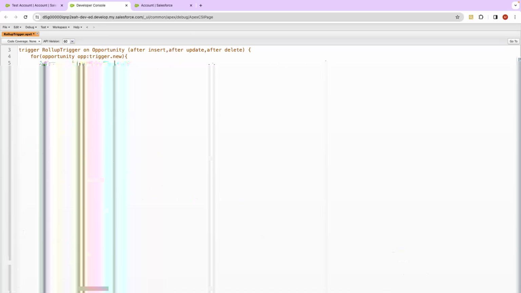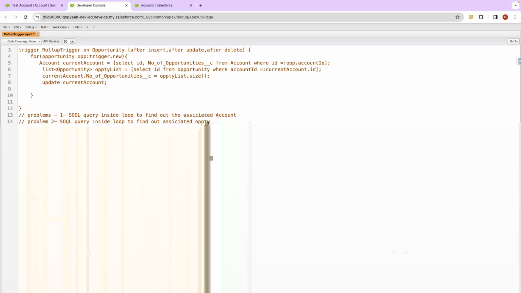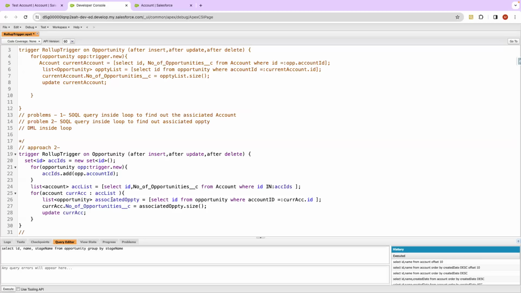Now, what we can do? See, the reason we need this SOQL query inside the loop is because we have to have an association between accounts and their total number of opportunities. So if we create a map where on the key side we have the account ID and on the value side we have the list of opportunities, that should be outside the loop. If we get that map, then we will be able to solve this inner SOQL problem, or SOQL inside loop problem.